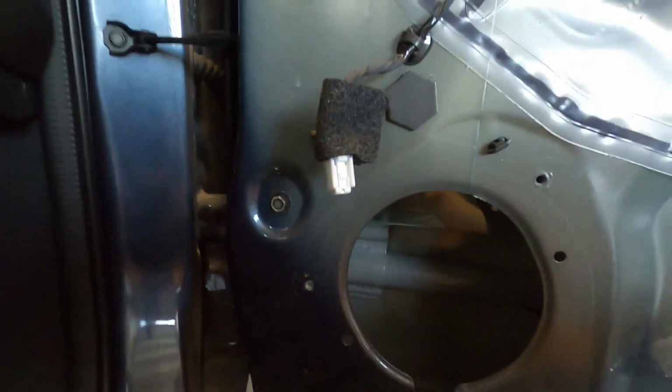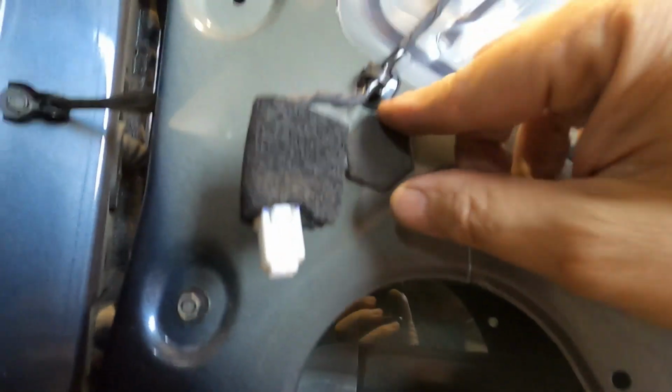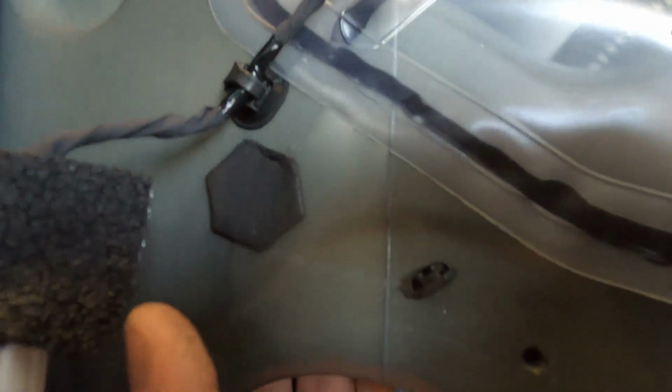Now to do the wiring for this front speaker, what I did on the other side, and I'll show you on this side, is there's a hole right here that you can use to put the wiring into, or you could drill into the side of the adapter plate, but I like this better. I'll fit it into here. And this one, it's quite a tight fit, but you push back the surround, the wire surround here, and you're able to push it in.